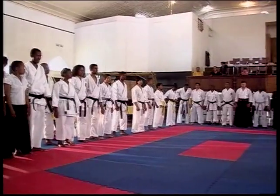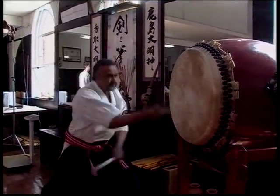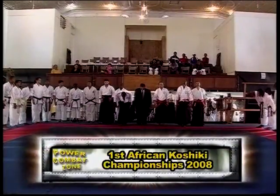A solemn moment and a fitting beginning as Sensei Soli Said performs a traditional taiko drum, marking the opening ceremony in Johannesburg of the first African Koshiki Karate Championships.